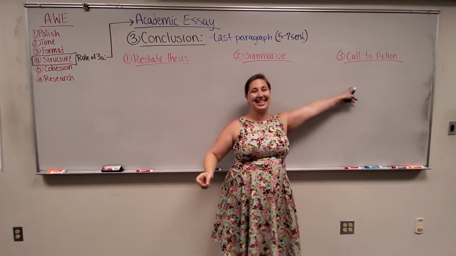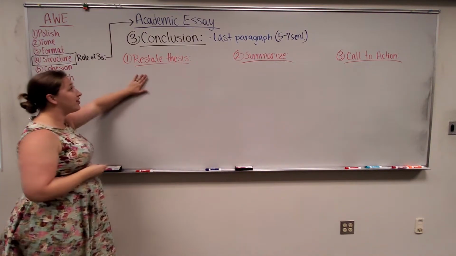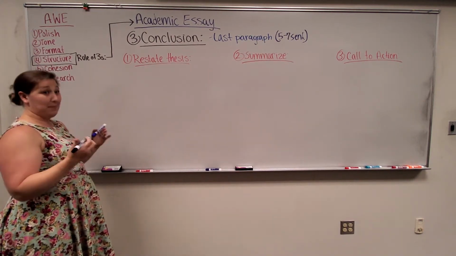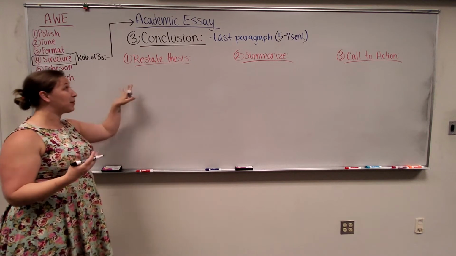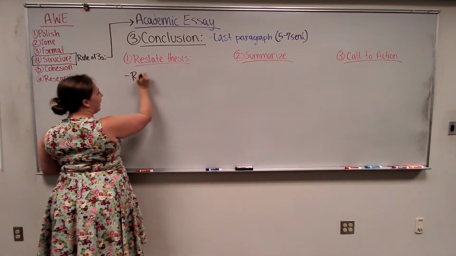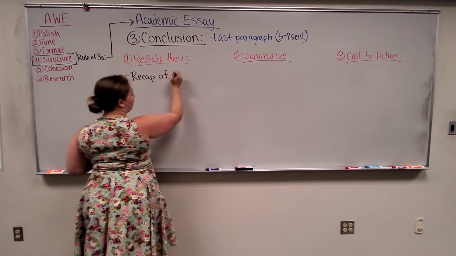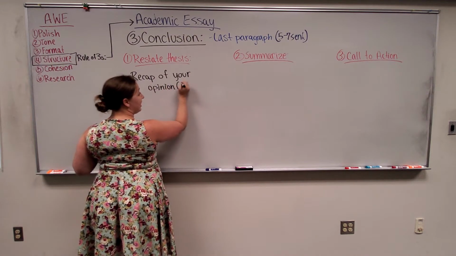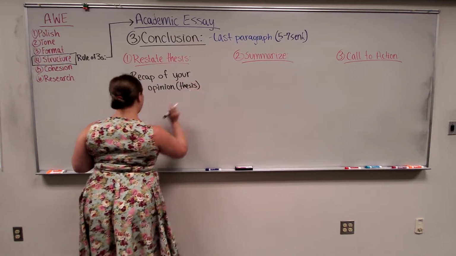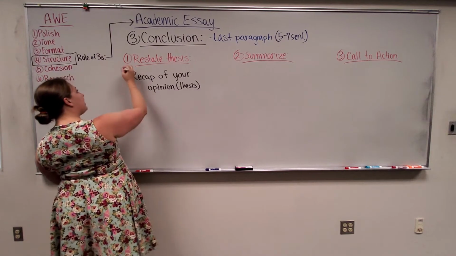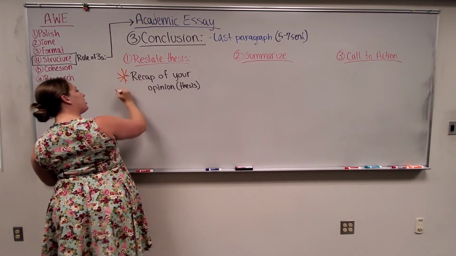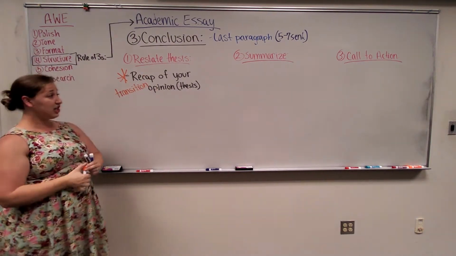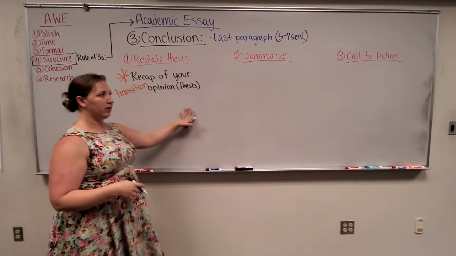These 3 ideas. Now, when it comes to your concluding, the first thing you're going to do is restate your thesis. This is going to remind your audience of your main idea. It is literally a recap of your opinion. Remember, your opinion is the same as your thesis. So remind them, but keep in mind that this reminder needs to come with a transition. So begin this section with "in conclusion" and then go into your thesis.